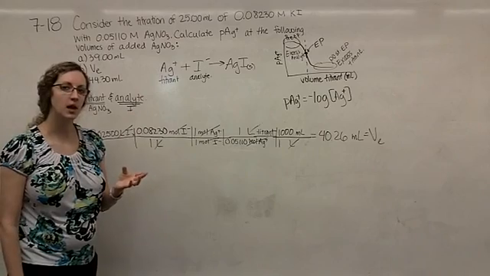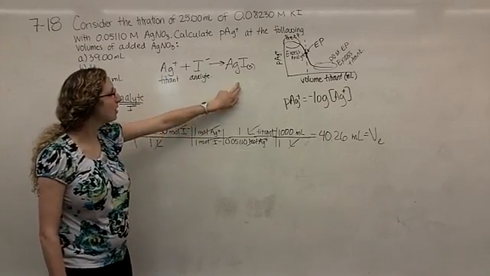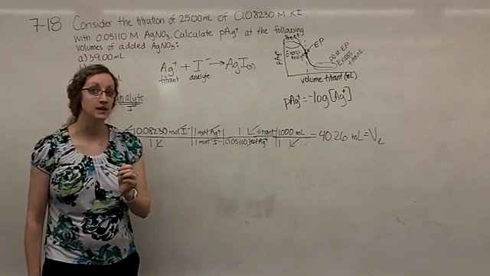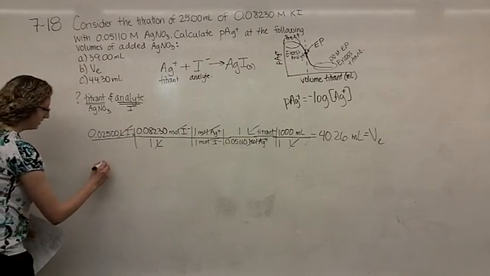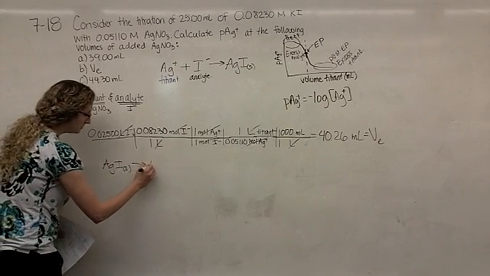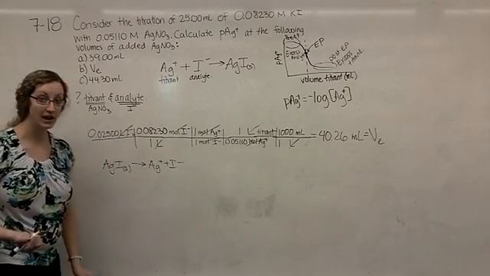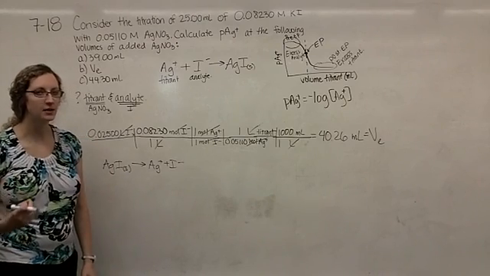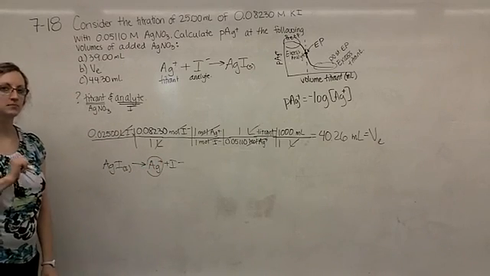In fact, there's a little bit that comes back. So even though we say, okay, all of it's consumed going to our products here, some of it will go back because of our equilibrium, our pesky solubility equilibrium. So remember that. So we have some AgI that goes back and forms the silver ion again. So it's going to be a very little concentration, but there's just that little bit that comes back. So that little bit that comes back because of this equilibrium is what we want to measure.